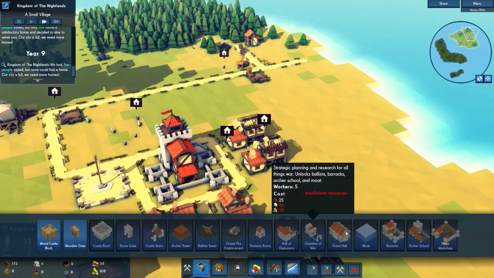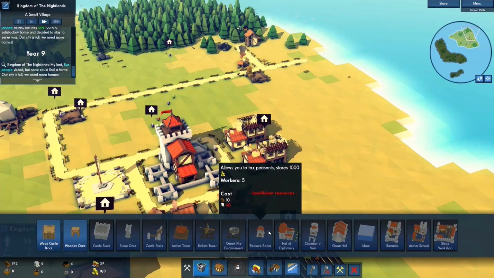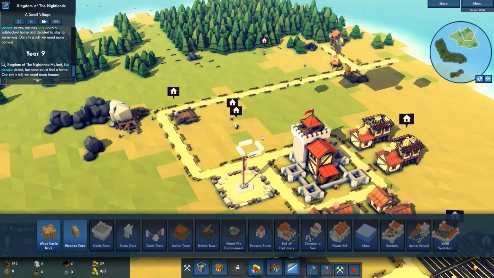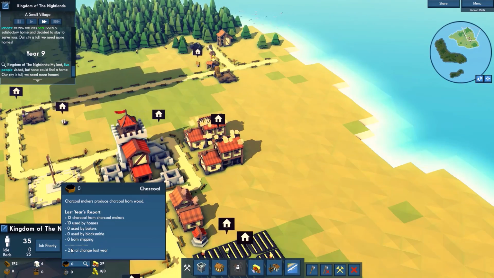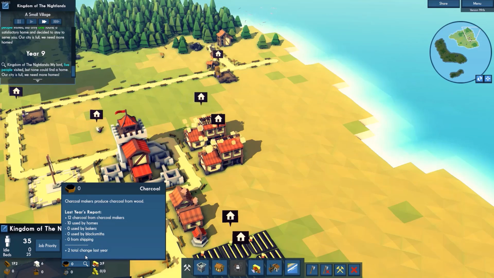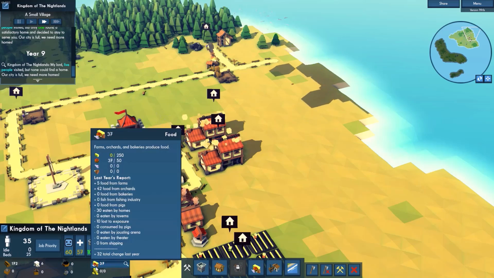Now I don't remember how to get go. Allows you to tax peasants. Okay, we need 40 stone? Really, 40 stone. This is actually bad. Charcoal plus 2 total change last year. Okay, so this is actually good. We have a lot of wood.